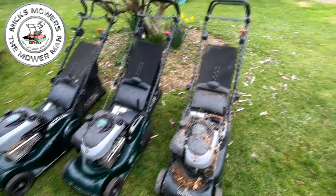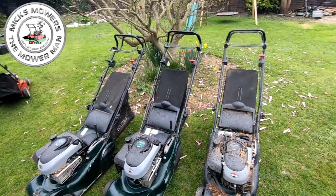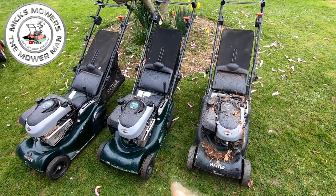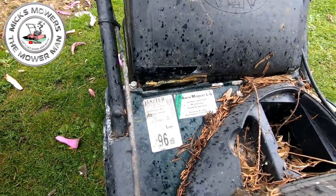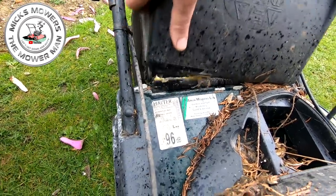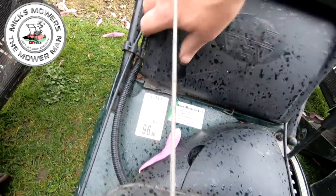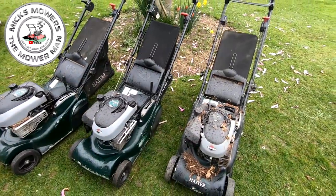Now both of these are all power drive and all vary drive, okay? Which is fantastic, but this one in the middle is also electric start. So that's the one we're going to start with, because that's the one that's going to be worth the most money. Also, very common fault on these is the grass box flaps. They all snap right on this corner here, right? All of them. It's always that corner. And all three have got exactly the same problem, okay? All three. And you can buy those genuine or reproduction for around about 19 quid.